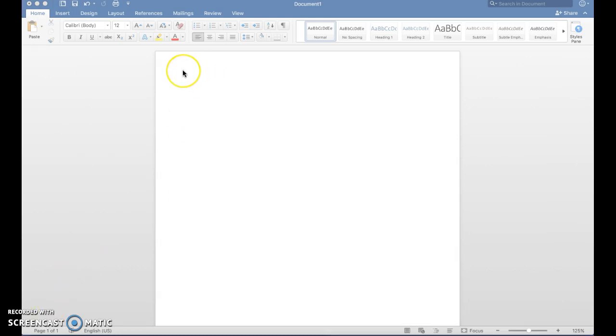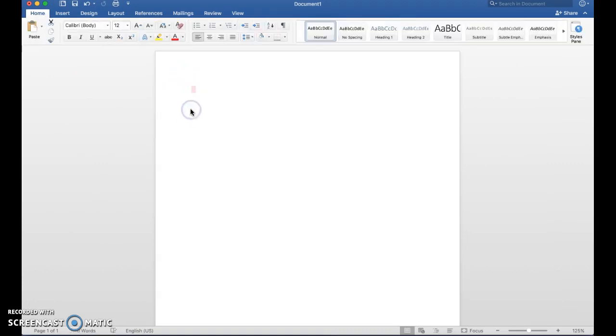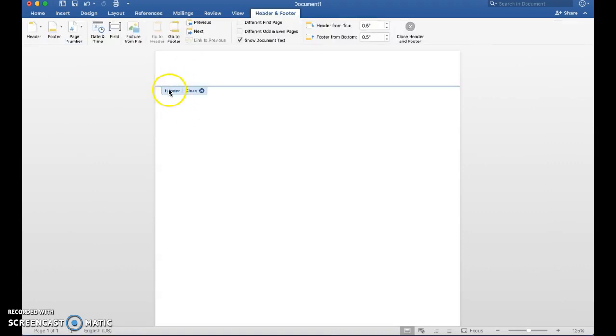On how to set up the cover page. The first thing you need to do is open up a Word document, and from there we're going to double click into the header. So notice my cursor was here. Now I'm just going to double click above it to open where it says header or close. Your screen might look a little different depending on the version of Microsoft Word that you do have. From here, notice that this header footer button opened at the top. We want to click where it says different first page.